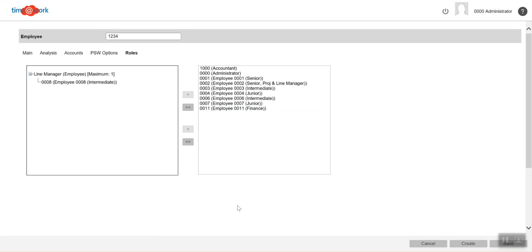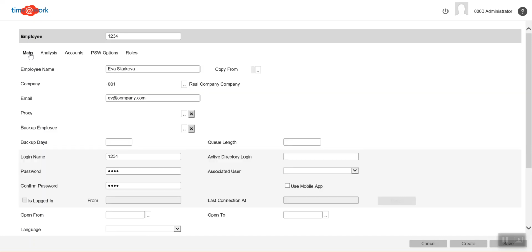There is one other thing as well, and this comes back to the particular role that the finance employee may perform. You may want a finance employee to do some data maintenance, such as we're doing now, which otherwise only the administrator can do. And to make that possible, to provide the right set of options in data maintenance for a finance user, you would choose accountant here. But normally you will not.